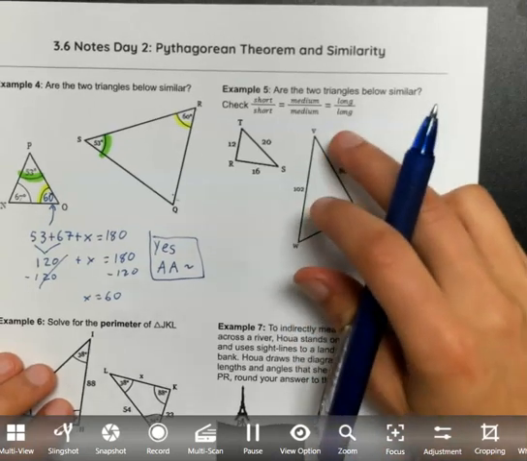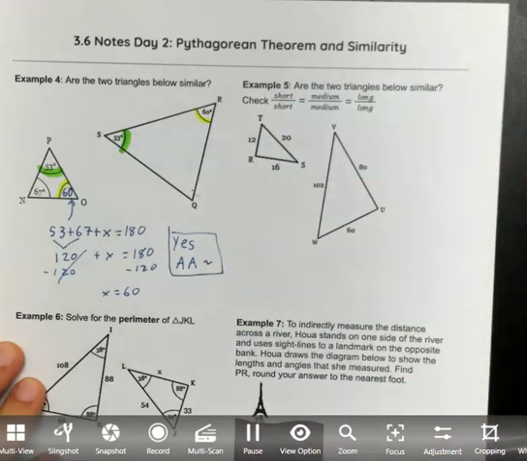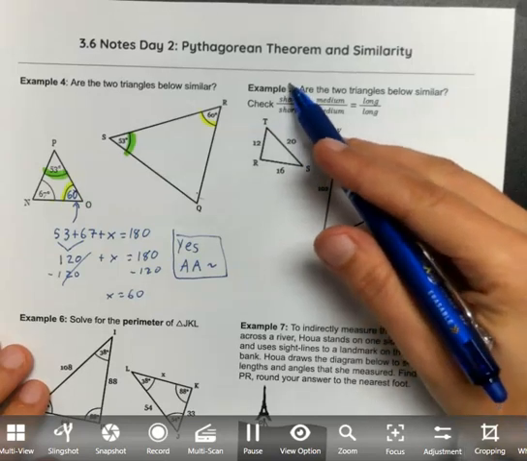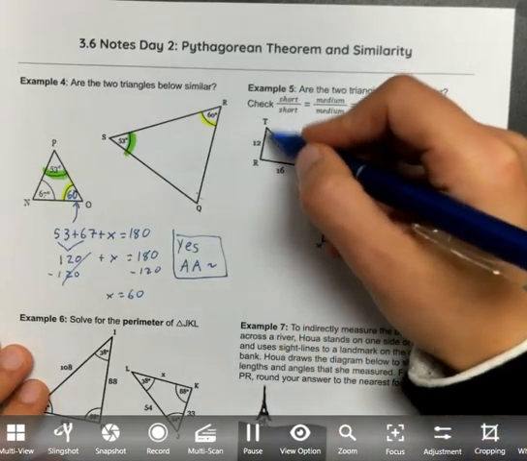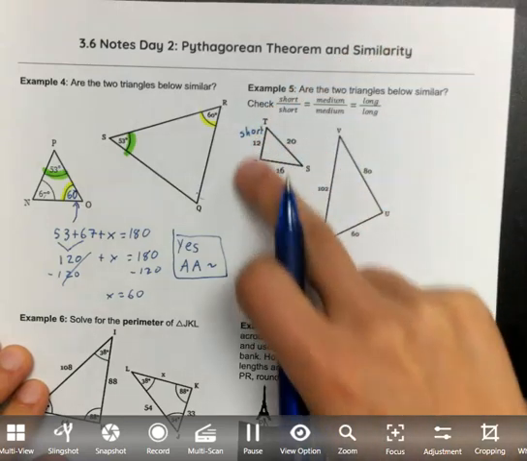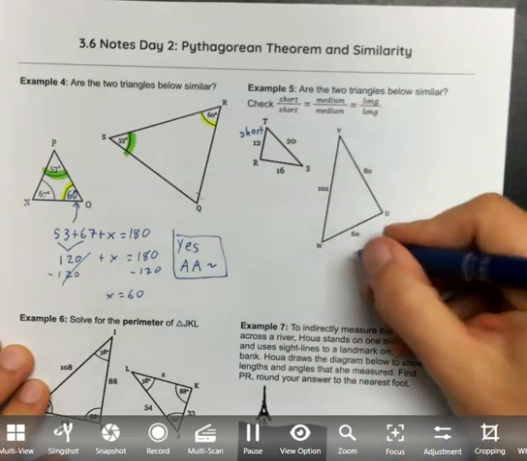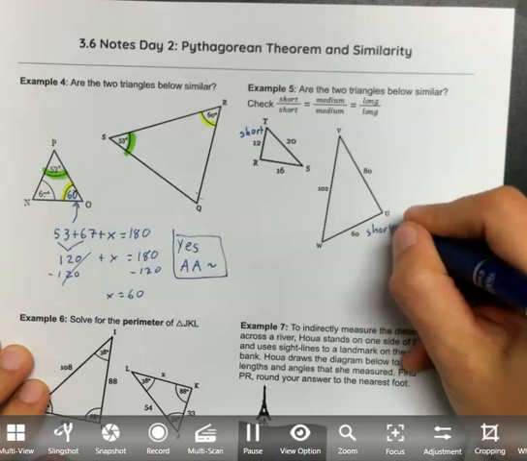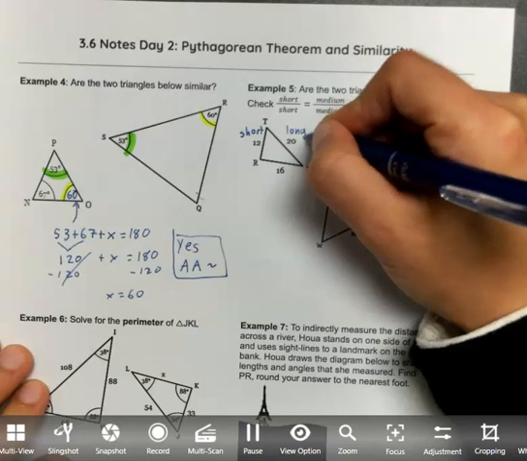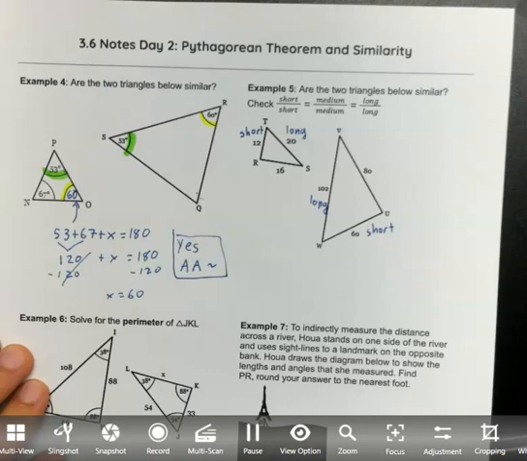The other way that we can prove two triangles similar is saying that all three sides are proportional. So we have to check all three sides. We're going to check our short leg. Let's see, our short leg right here is this one. Between all these, this was the shortest. 12 is the smallest number. Over here, let's see, which one's the smallest number? Right here. This is our shortest leg. Where's our longest leg? Longest leg is here. And our longest leg is here, which means our medium is right there. And we're just going to match them up.